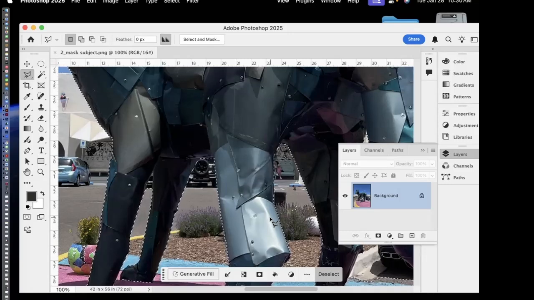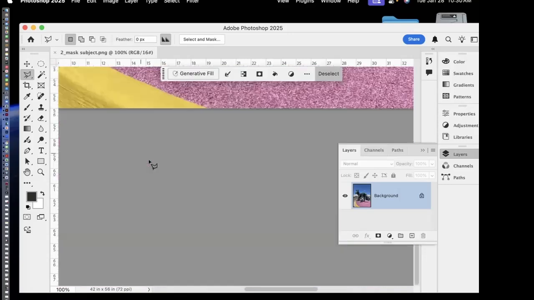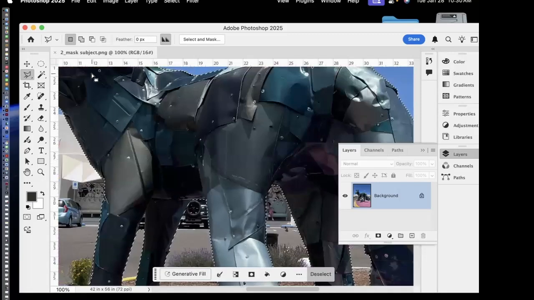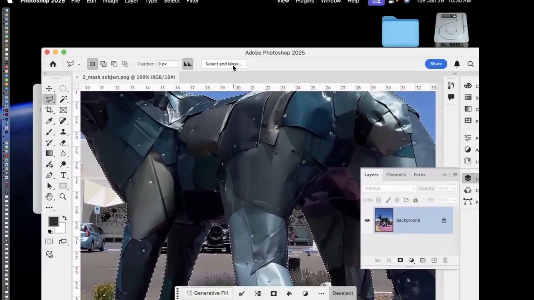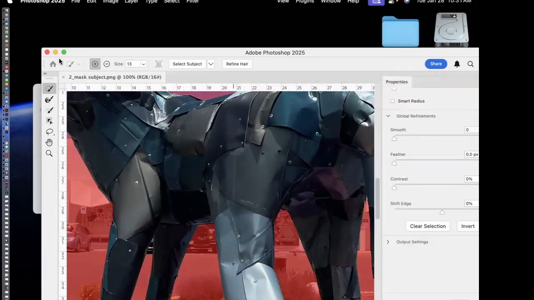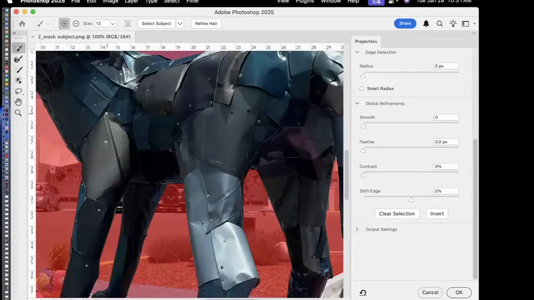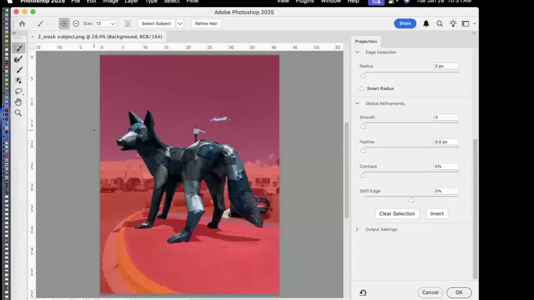So the next thing I'm going to do this time, and I'm going to have to pull this down so y'all can see my screen better because of all this stuff I have, I'm going to press select and mask. And I got a thing that looks kind of like this. And you can see really quickly what I don't have selected. This is really good for things when you want to really fine tune them. I'm not going to do all the masking here. I'm just going to show you what I do when I fine tune.